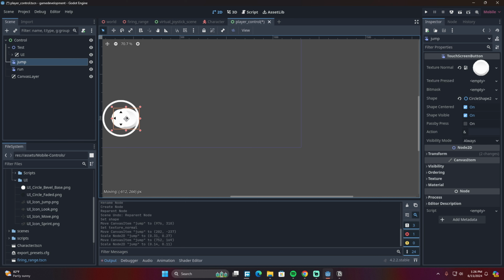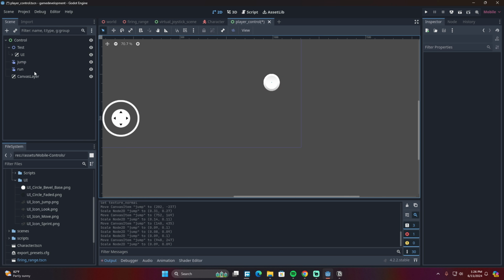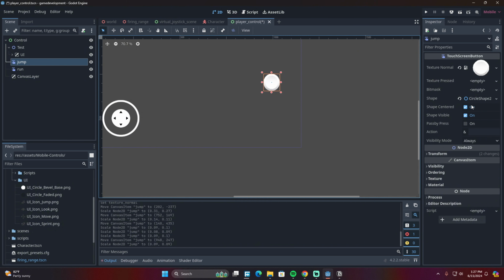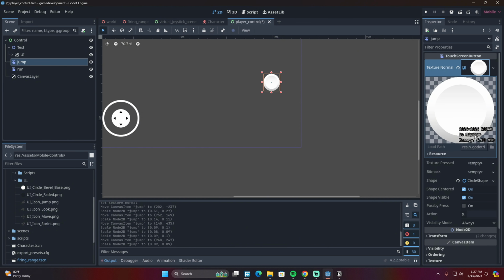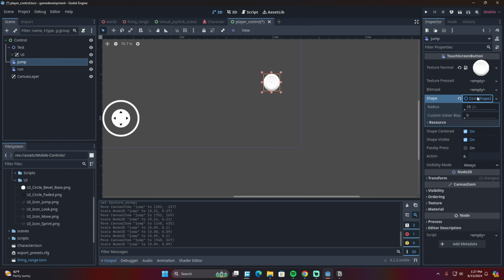Yep. Wait, I want you to be the same size as the joystick. There it is. Okay, but it won't suffice. We need the shape, I mean the size, to be pressed. And if you click here, the shape, so you can see the radius, let's put it to 500.